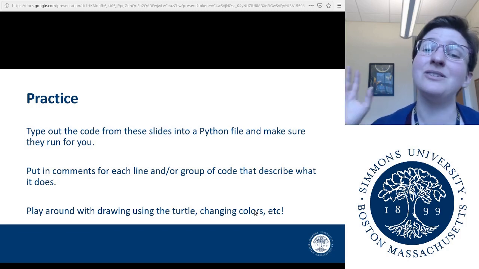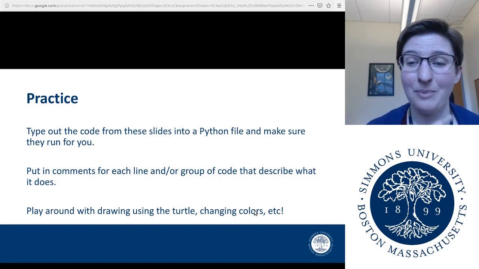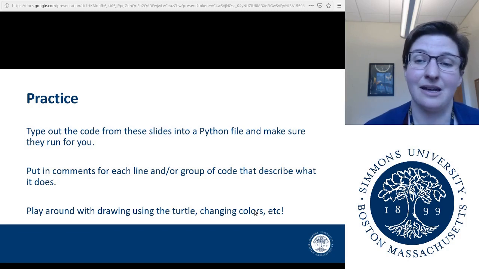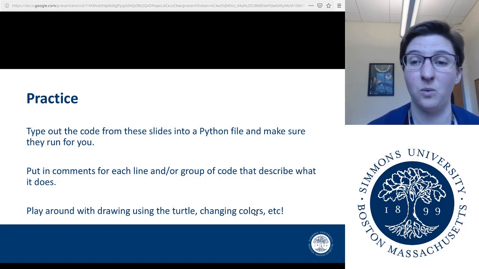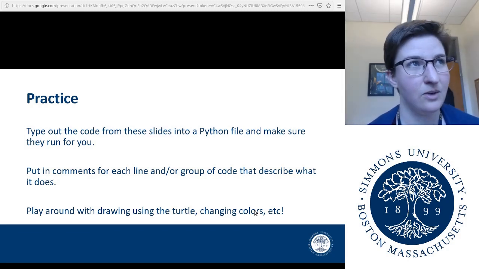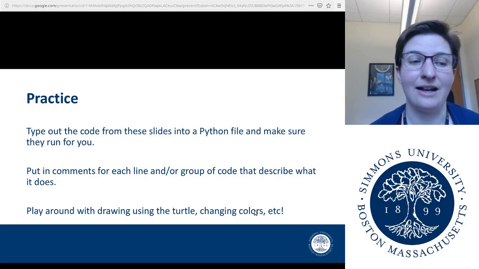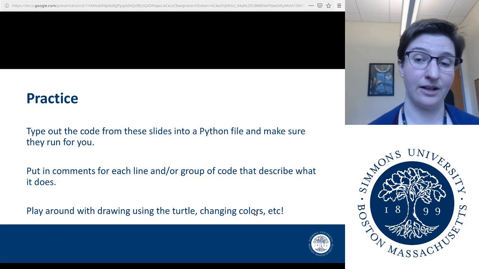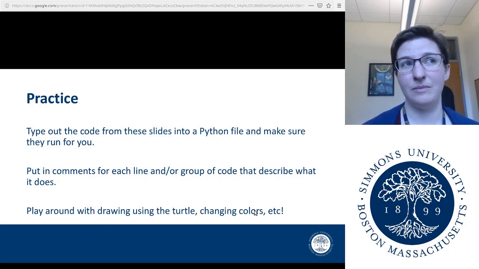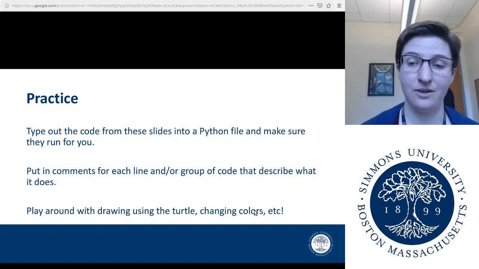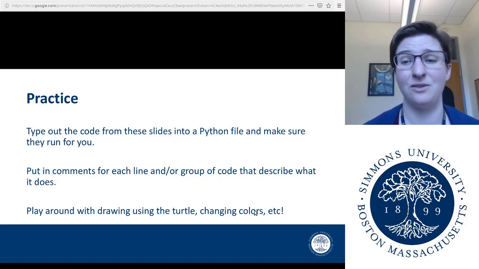So do put in comments, and do save this code somewhere that you can get back to it, because part of the assignment for this week is asking you to draw some stuff with the turtle, and having code that you can start from that works and then modify to do what you want is so much easier than starting from scratch. I'm giving you this code so that you can do that. Studies have shown that it's easier to learn how to code if you look at code that is good and works and you modify it and learn that way, because you can internalize the best way to do things, the correct way to do things, instead of just banging your head against a wall because you forgot to close your quotes.